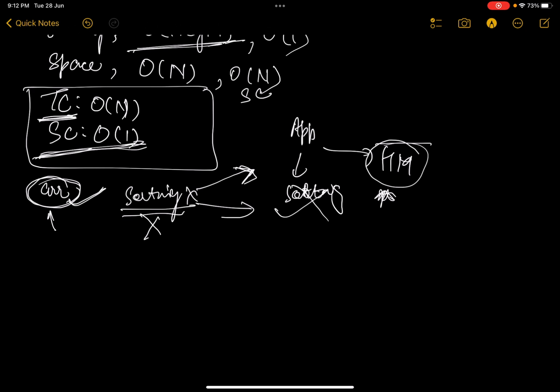Because hash map was taking extra space and I can't take any extra space, but hash map is the only possible thing for us to do, because I need to check the presence of the elements, right? By sorting I was attaining the order of the elements. Otherwise it was not possible. And what hash map does is it basically tells me the presence of the elements, because the elements are not ordered, right? But hash map or the boolean array, that is ordered with the help of indices, right?